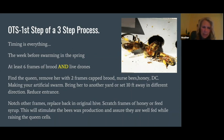So before you leave, that's the first step, getting that queen out of there, but also that same day, you're going to notch those frames, those pictures that we showed earlier. So you're going to find the open larva, you're going to notch it, and you're going to put them back in the hive, okay? And then you can probably scratch some frames of honey if they're in there, or you can feed syrup, all right? This is going to stimulate the bees' wax production and assure that they are all well fed while raising those queen cells.